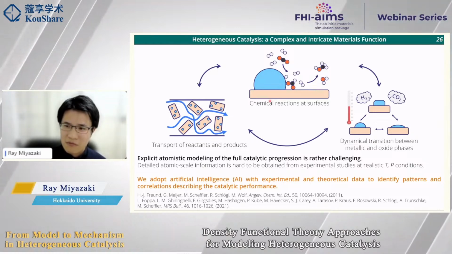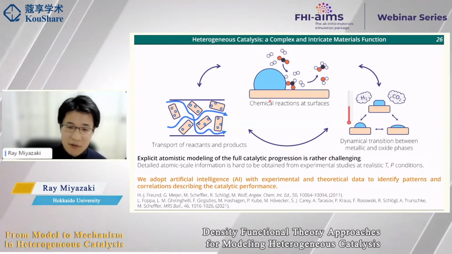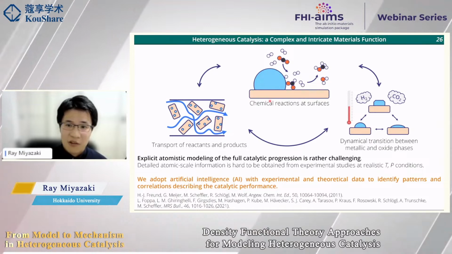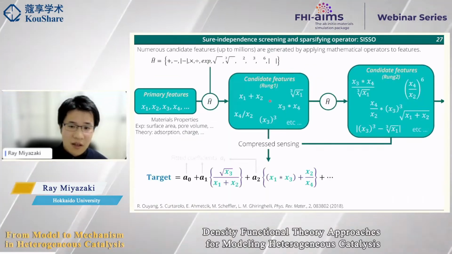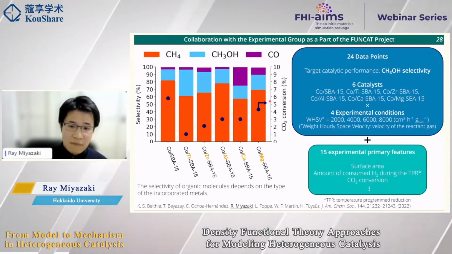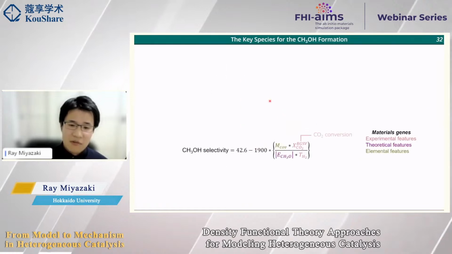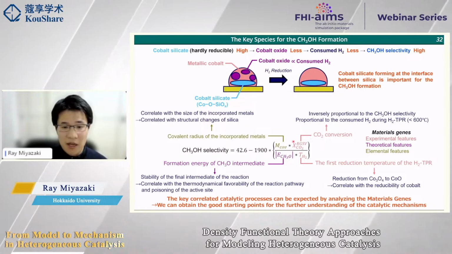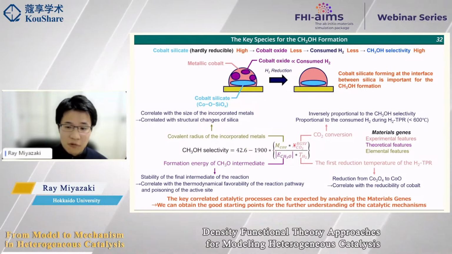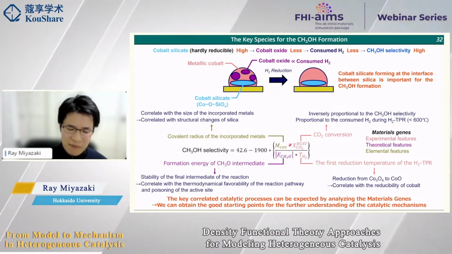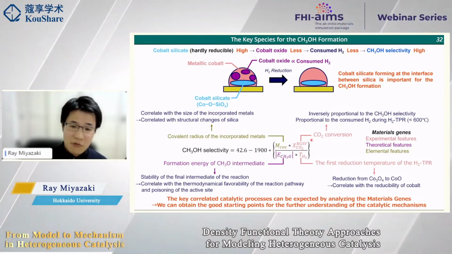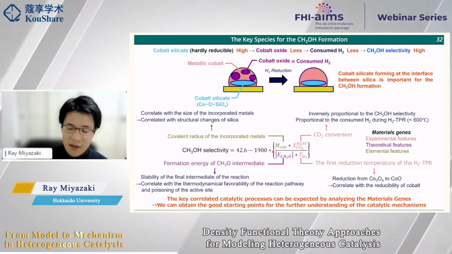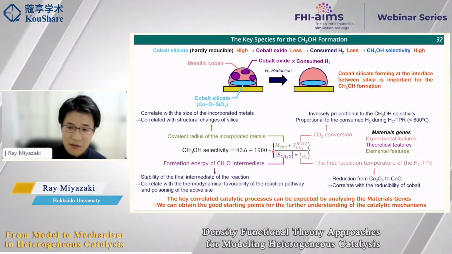And Konstantin mentioned that in the upcoming FHI webinars, other speakers will focus on the AI application with FHI-aims. Then I will not talk about this in detail, but we can achieve this. For example, we can combine experimental data and DFT data with AI, and then we can get descriptive parameters of the target catalytic performance. And also, this AI approach was developed at the FHI, and we can get some analytical expression for the target catalytic performance and the catalytic mechanism behind the reaction.